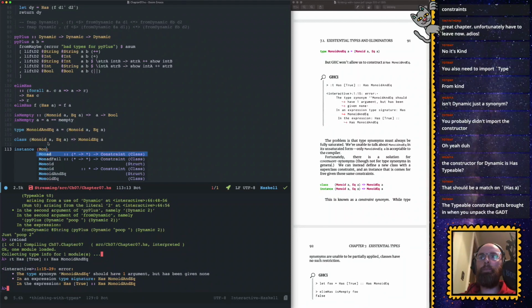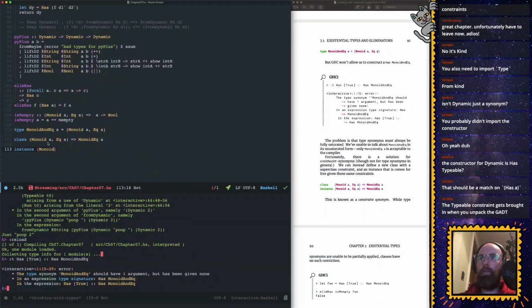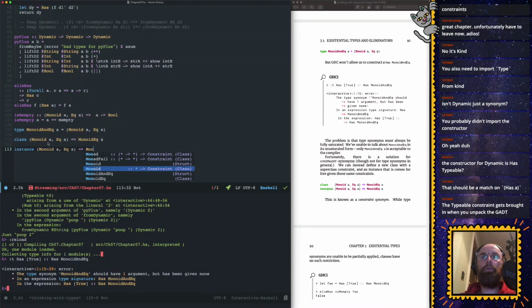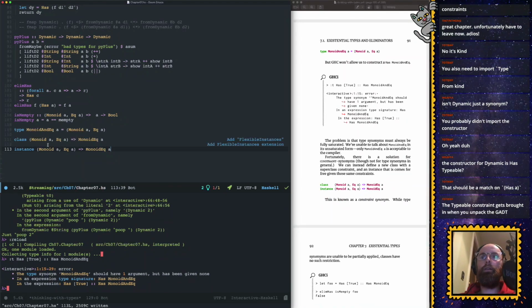We've got to do it twice. Okay. Oh, yeah. I'm going to... Typing is starting to go out the window. Monoid EQ A.